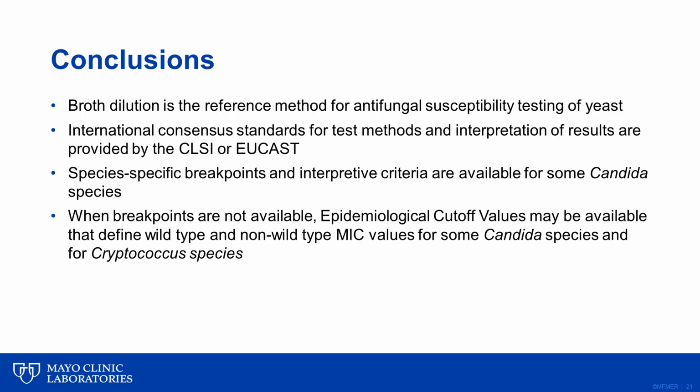In instances where breakpoints and interpretive criteria are not available, the use of epidemiological cutoff values, or ECVs, may assist the clinician to know whether the isolate is defined as wild type or whether it has intrinsic or acquired resistance mechanisms that will make the antifungal less likely to be effective. It is anticipated that additional breakpoints and interpretive criteria, along with additional ECVs, will become available over time as sufficient data is collected for other yeast genera and species across multiple laboratories.